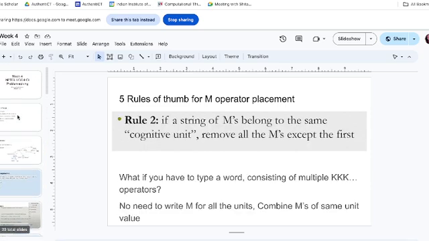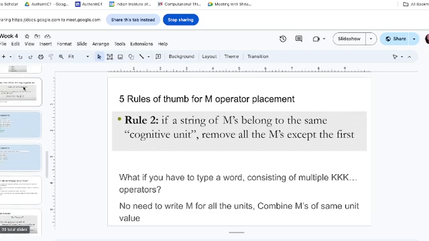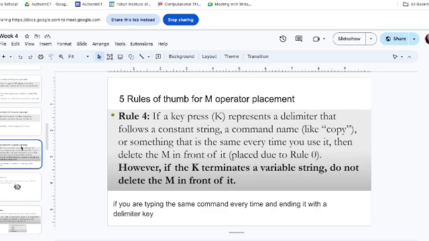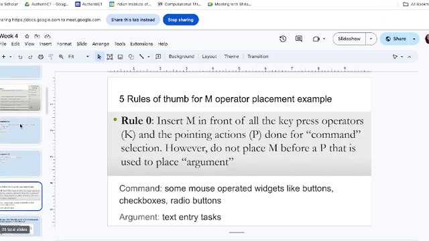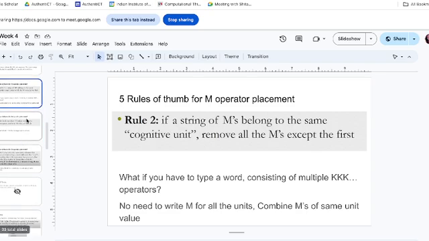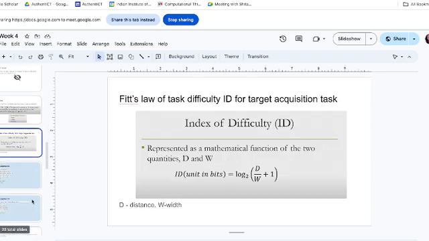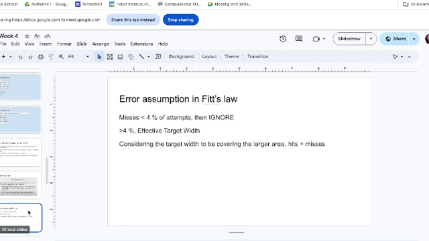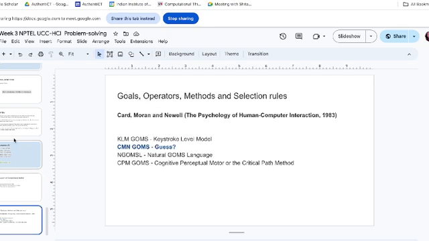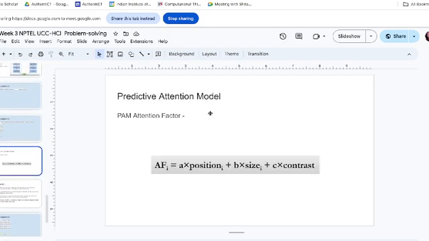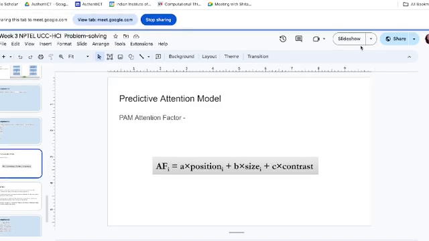I am just going to check if I find the attention factor thing. I think we will be out of time now, otherwise. Okay, so we have 5 more minutes. I'll just try to find it out. Yes.